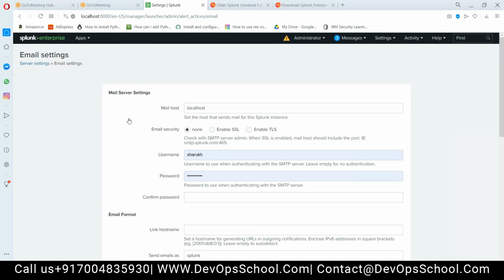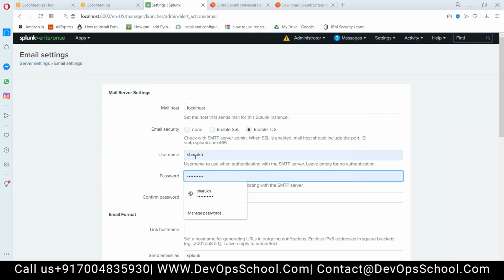You have to get the information from the email team. You will ask them for the email host or email server, and whether they have enabled SSL or TLS. Then you will ask them to create a user and password on their email server that my Splunk will be using to send email. That's what is happening here.